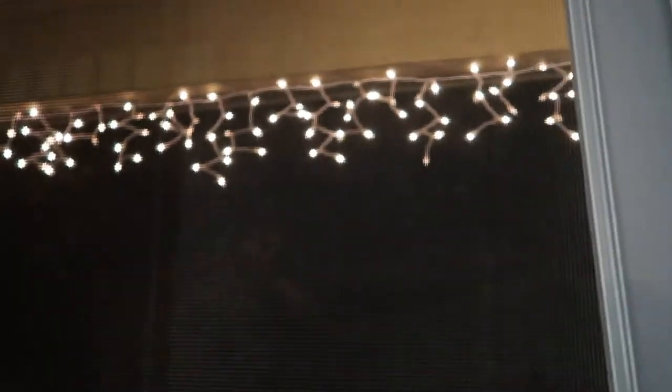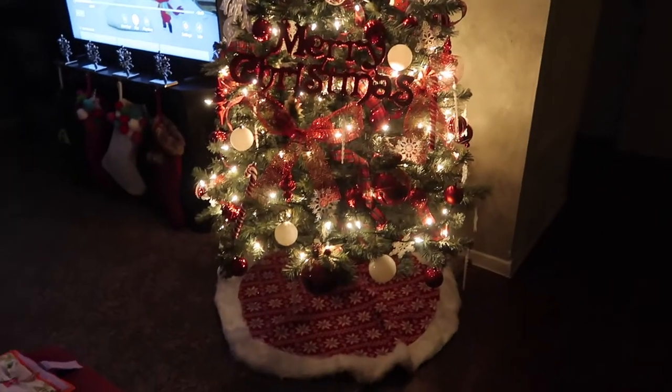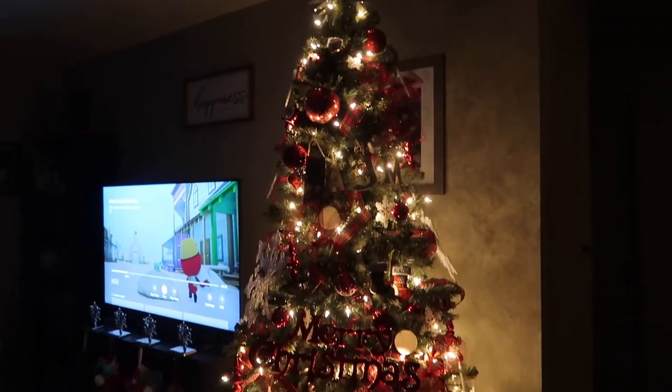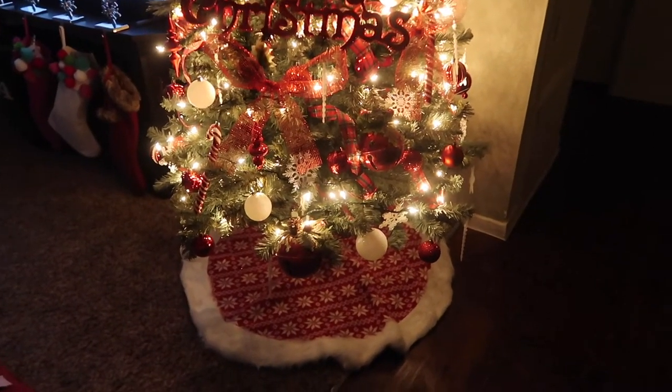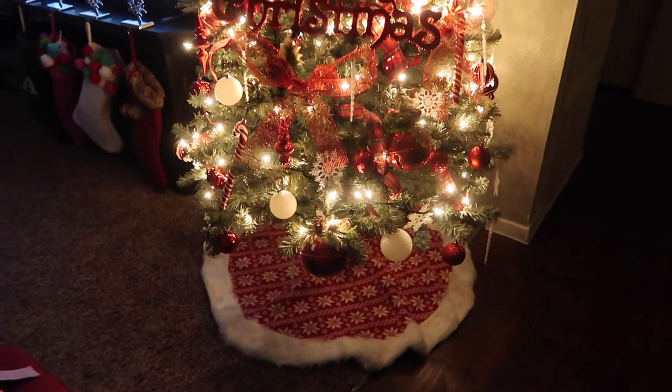We just bought two of the lights. Oh, I didn't show you the outside light. We bought lights for the balcony. Looks nice. Really nice strand. So we went to Andrew's mom's house the other day, and she gave us lights. So it's good that we don't need to buy more lights.